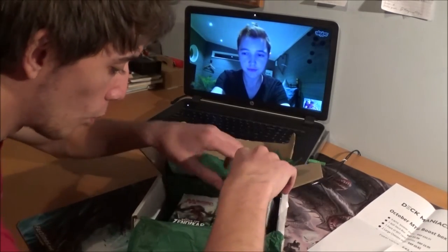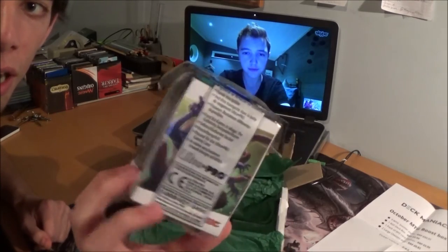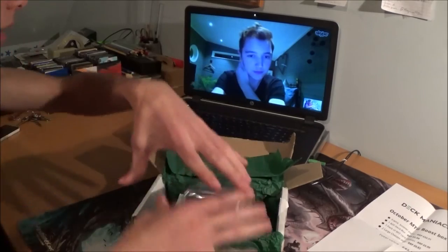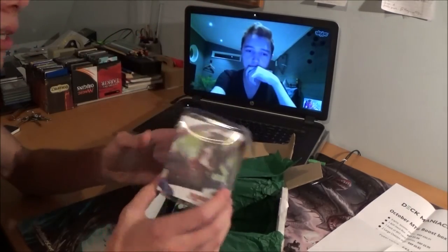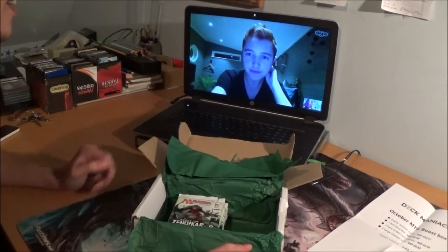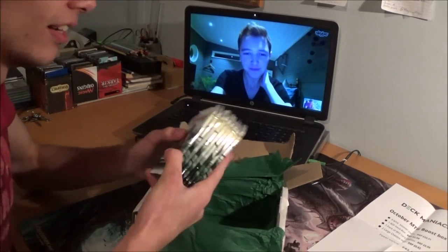And what else do we got? We got more Ulamog stuff. We got the Ulamog deck box, also from Ultra Pro. It's the one where you slide it open like that instead of just the flip box. And you get a divider inside it too, which is true. It's good to have you here.